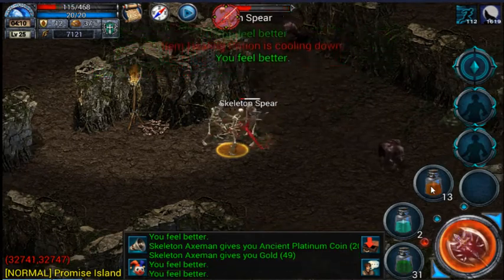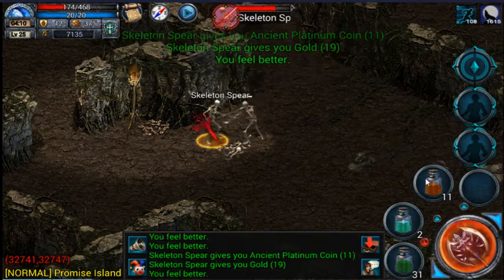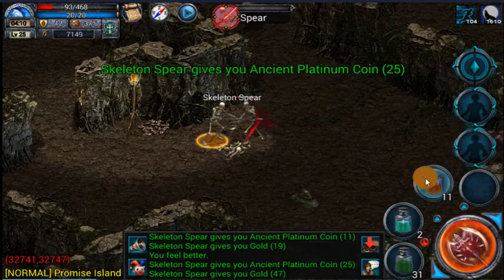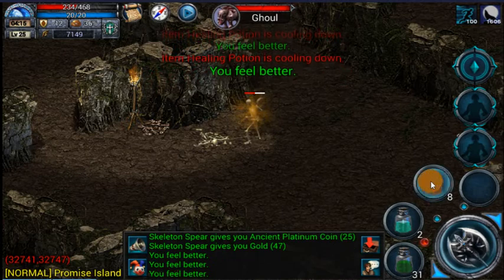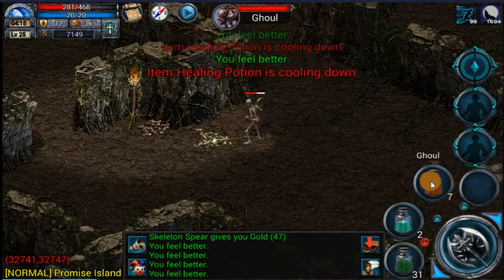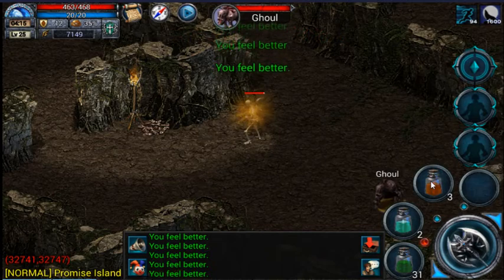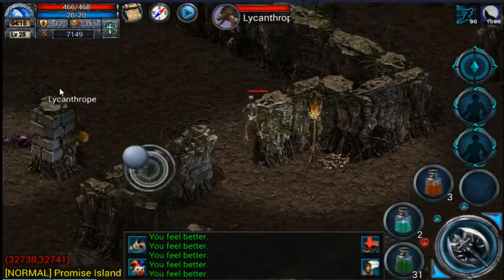There we go. Just keep going, keep going, keep going. And punch that last skeleton. Bam. Alright, we got him down. Now let's heal ourselves up a little bit just in case we face another pack like that. We did spend a lot of potions, but I think that was still a really good run right there. Okay. So we're good. And let's go on to the next room.